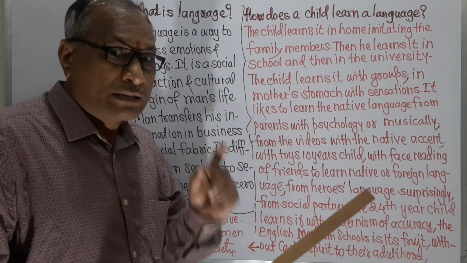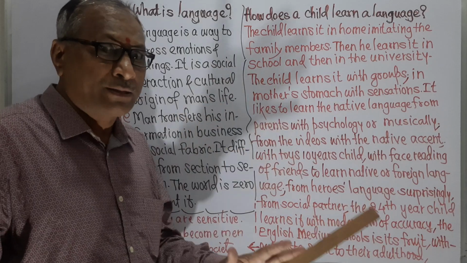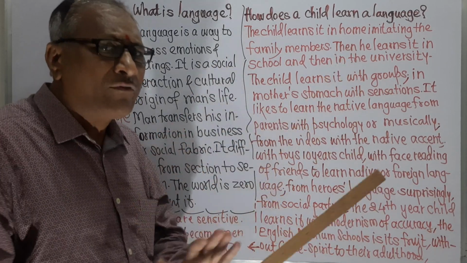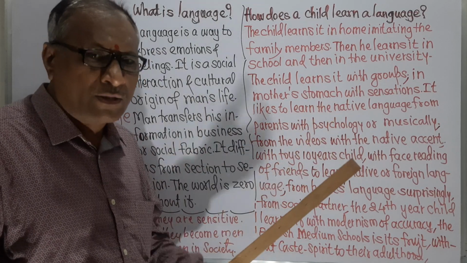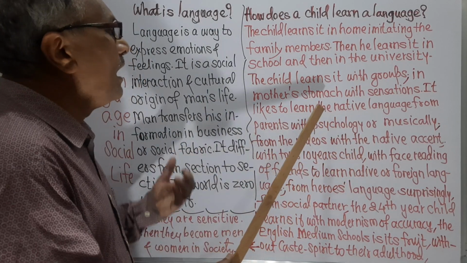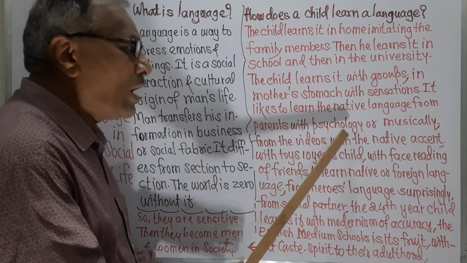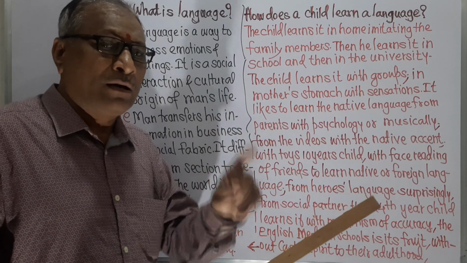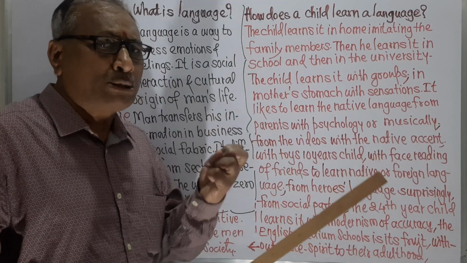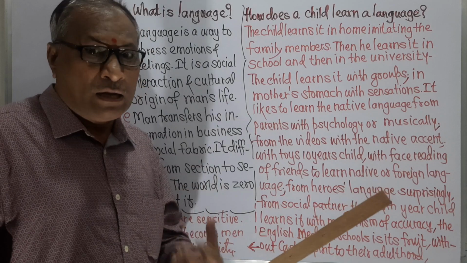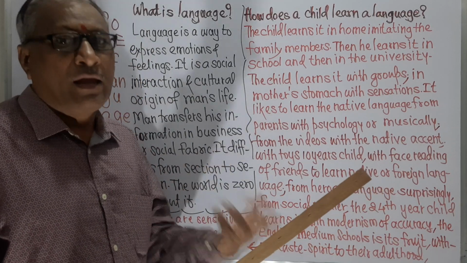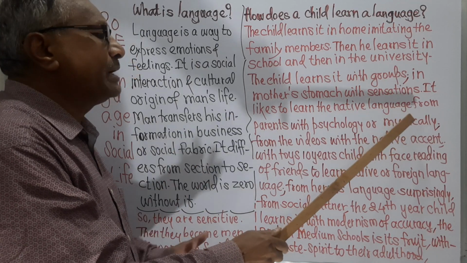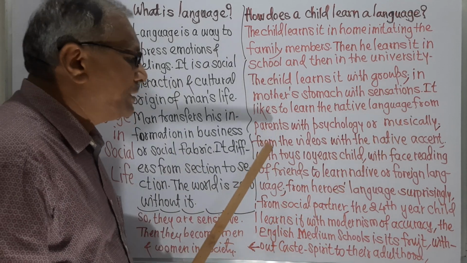With psychology, he studies the behavior, the nature, everything of his family members, and then he learns that particular language. That is the point. Or musically, means he learns the language musically; he listens to some sounds, and that's why he can learn the particular language musically. That is also an important point.